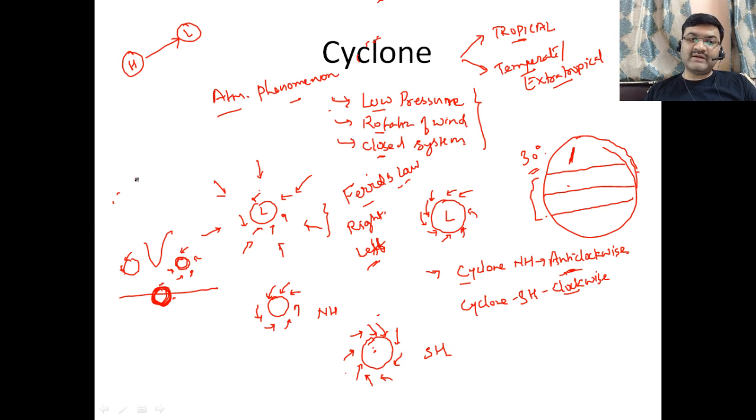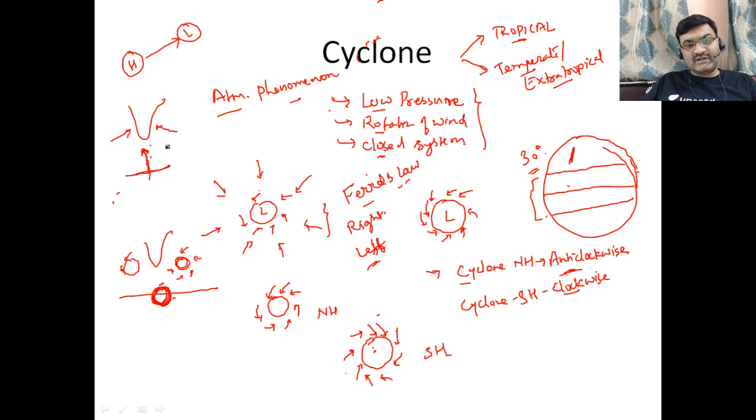That is why you will never come across information that a cyclone is coming and hitting directly from the south or from Sri Lanka or like that. You will come across information like a cyclone hits Andhra, or a cyclone is hitting from the Arabian Sea or Bay of Bengal, but not directly from the southern tip, because this is very close to the equatorial region. Okay, so you don't have the formation of a cyclone on the equator in spite of the presence of low pressure, because there is absence of the Coriolis force.